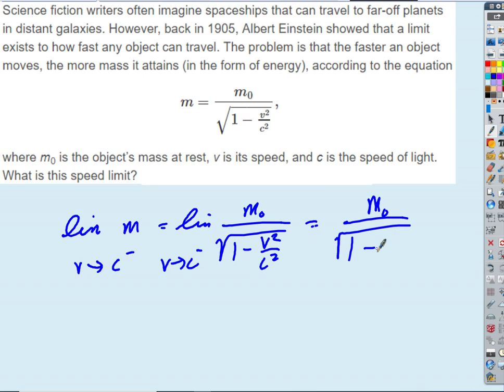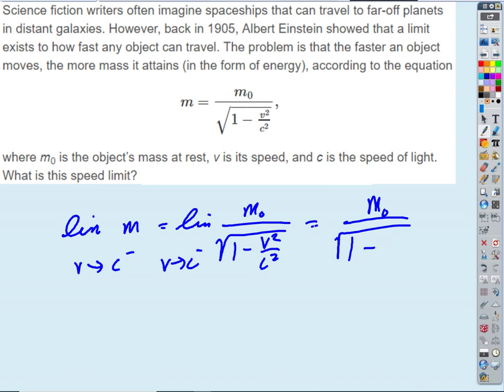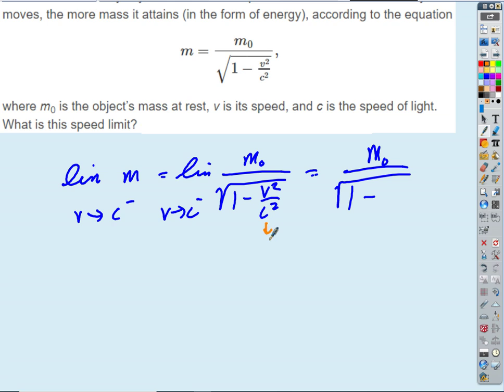And what we could do here to make things a little more convenient, let's take v squared over c squared. Using properties of exponents, couldn't I just write that as the quantity v over c, squared? Okay. So that number, v over c, looks like it's trying to be 1, but it's not. Here's a way to think about that. That number is the same thing as what we might call 1 minus. You understand what that means? 1 minus is a number that's to the left of 1, but it's arbitrarily close, as close as you want to get, right? So it's butting up to 1, but it's not. It's less than 1. It's any number that's less than 1, however close you want to get to 1.